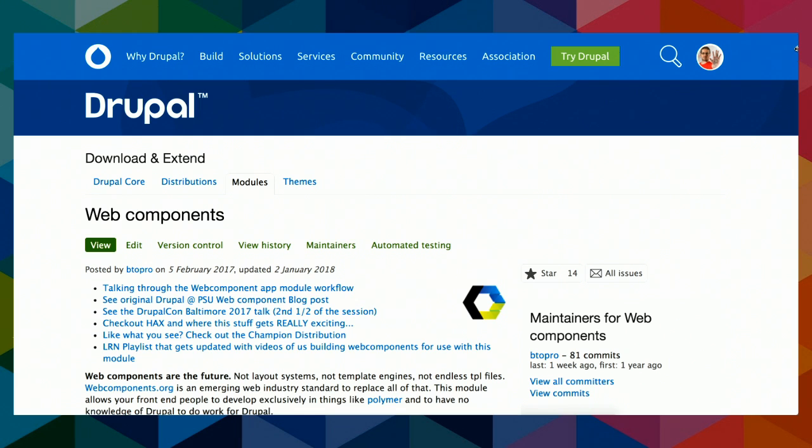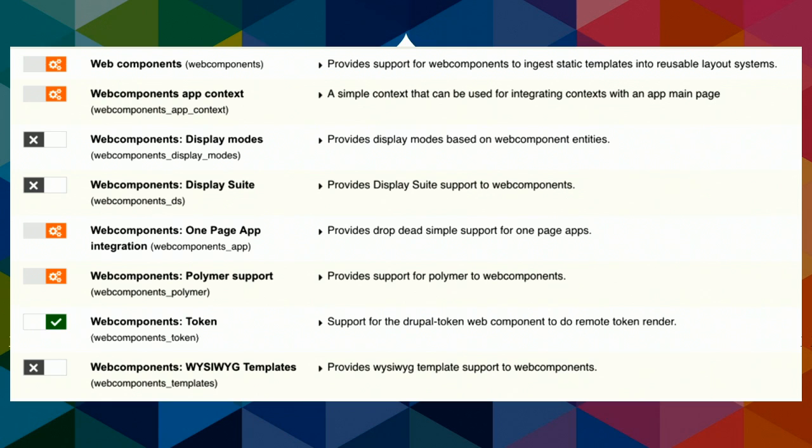And so this conversation over many beers spawned this, where we made a module called the Web Components module. And it basically just exposes your design assets to Drupal. So Drupal will read them off and be like, oh, a paper button. Okay, that has a property. Or it has a slot, which is the area in between a tag. Cool, now I know how to use this. And so we have all these other little integration projects associated with it.